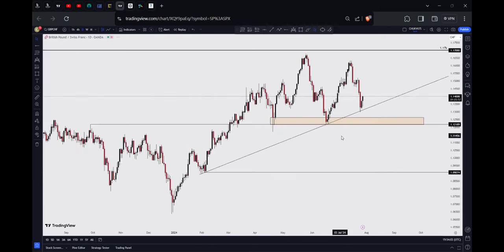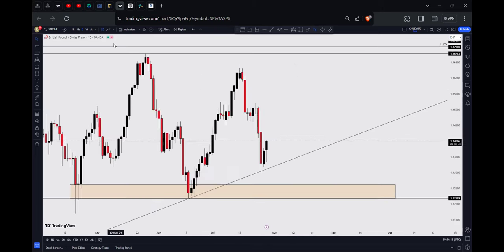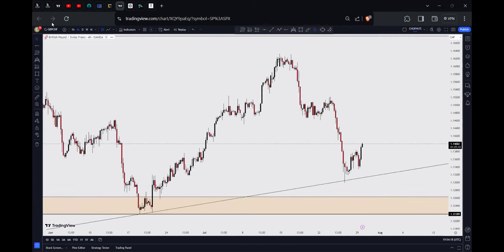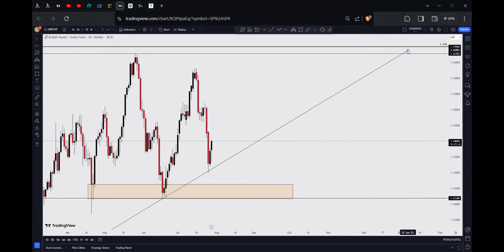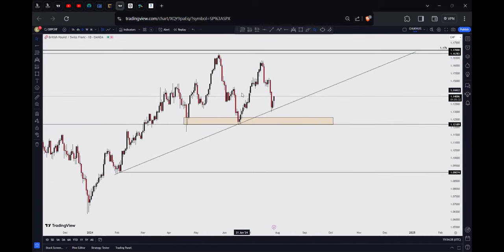Next one is GBP CHF, which I called out today in the group, which gave us a very, very good risk to reward. What I saw on GBP CHF was actually a very, very simple setup for us. I'm running about $500 profit. So the market gave us this low here.